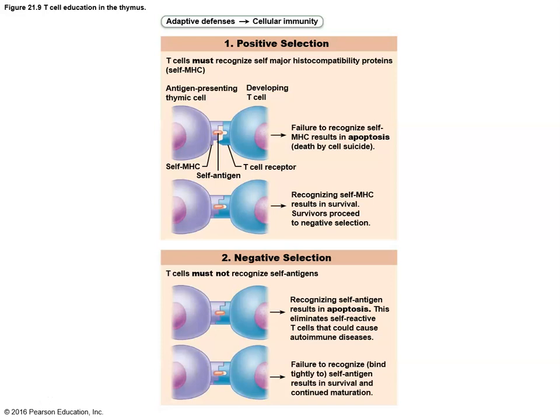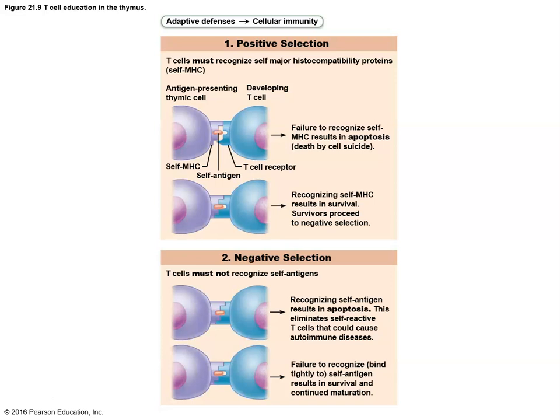If it passes the first test of positive selection, then it moves on to the second test of negative selection. In this case, the T cell must not respond to a self-antigen. So it needs to recognize this particular piece is me. It's specifically me. And if it is capable of doing that, then it goes on to be a successful, long-lasting, hopefully, T cell. But if it fails to ignore self-antigens, then it will die at that point.